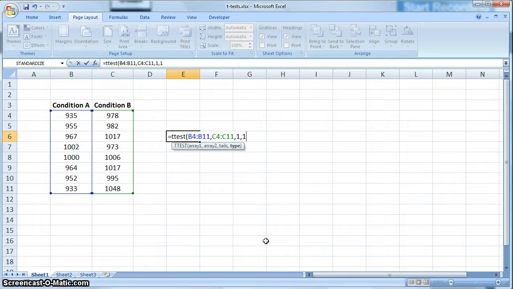So what's the difference between type 2 and type 3? Well, if you were to enter a 2 here instead of a 1, you're telling Excel that the means come from different groups and that the variance associated with each group is statistically the same. So you're saying that the two groups have equal variance. If the variance of the two groups is unequal, you would do a type 3.